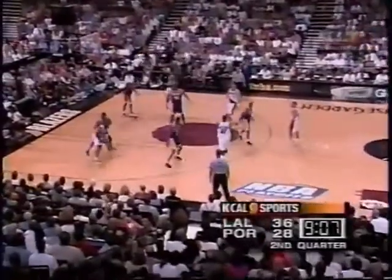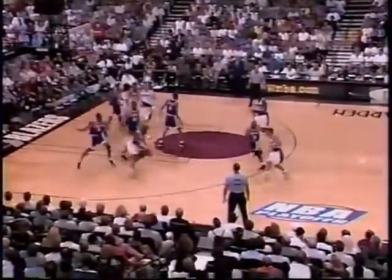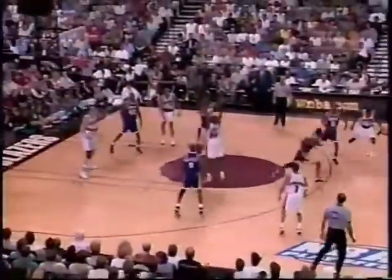28 is the score. The Lakers are up by 8. Here's Ryder with it. Boy, he's tough. Ryder dribbling. Stop. Kobe blocks the shot. The rebound is off. Ryder's got it, and the foul is going to be called on Eldon Campbell. That's a tough break for Eldon. A real tough break. The ball was free. It was up in the air, and he swung at it and accidentally hit the other guy.